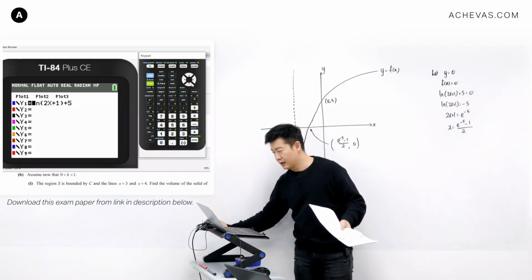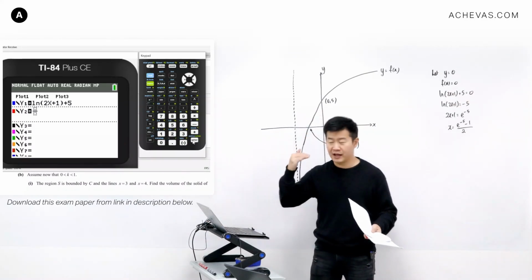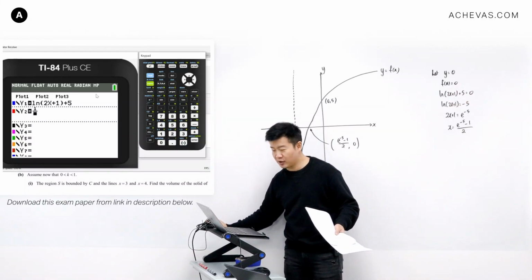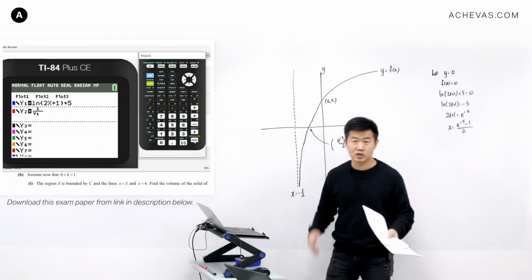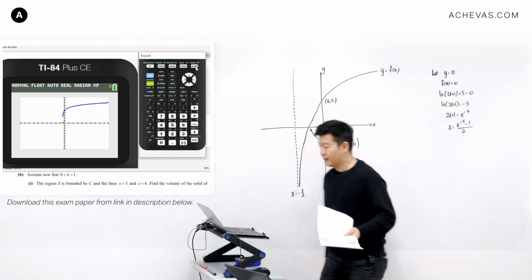I'm going to go back to my graphing calculator, and in y2, I'm going to attempt to press in 1 over f(x) by going for 1 in the numerator, and as for the denominator, of course, we can press this entire thing, or we can just simply press alpha trace and select y1. So it will give me 1 over f(x). Let's take a look at the graph.